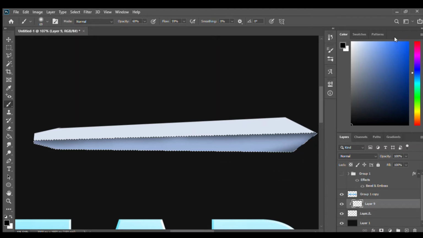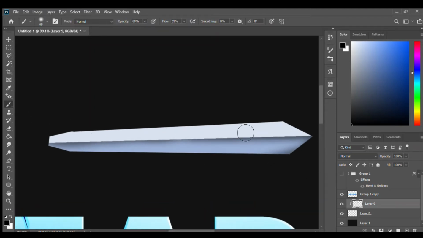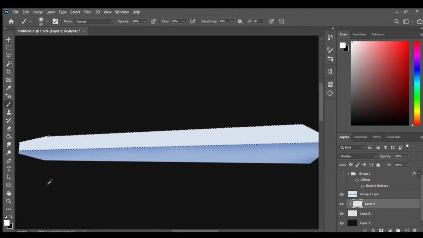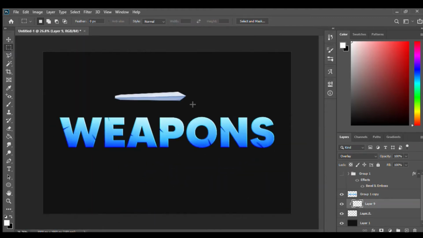Go like this. Yeah, and I'm sorry the cut clipped. And then yeah, you choose the brush and you click on the layer, magic wand, and then click on the layer here, and then use the brush and just brush it like I did right here, and you change it and then click overlay, and then yeah, now it looks 3D. Now you can use the other side and go back here, choose the white color, and then you go like this. Yeah, now it looks super clean, you know.